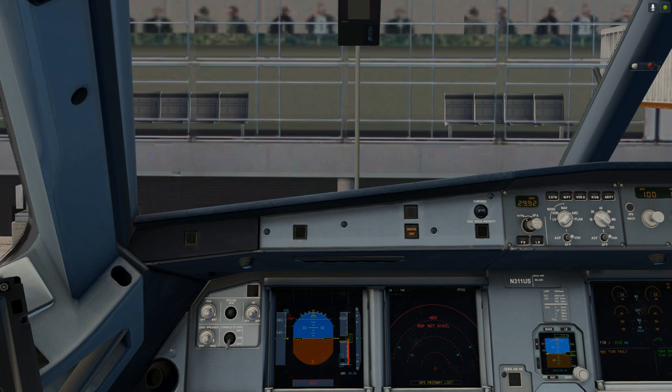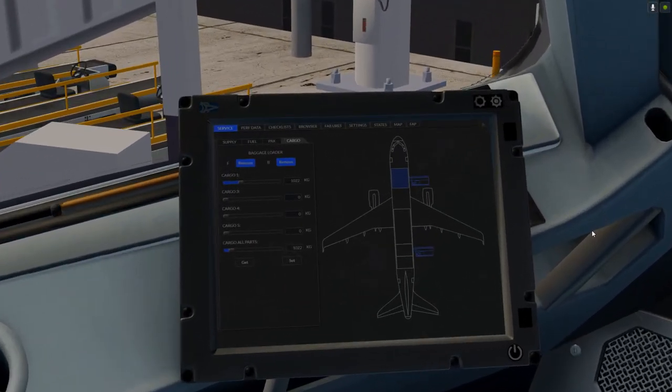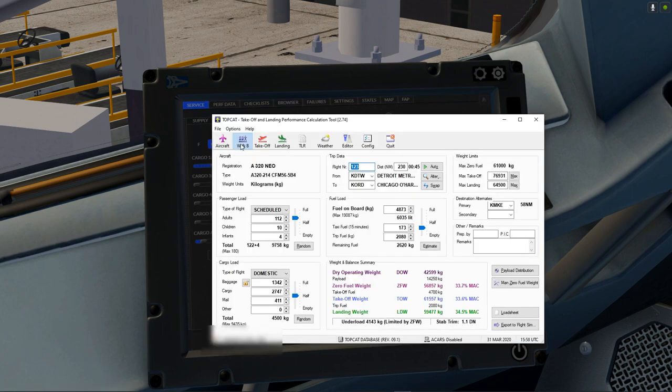Alright, so altimeter 3002. Alright, so we obtained a clearance. Now before we go to set up the flight plan, we're gonna go to the pads here, and then we're gonna set the fuel, payload and cargo. I'm gonna use TopCat to calculate everything for me.